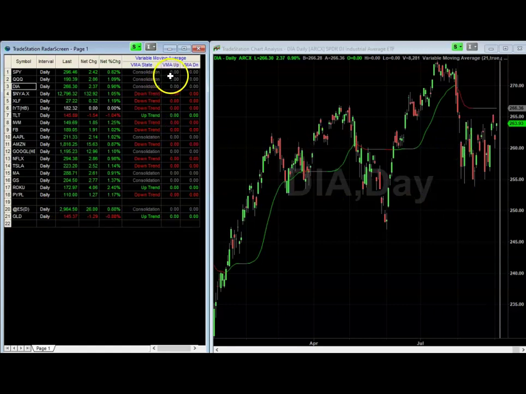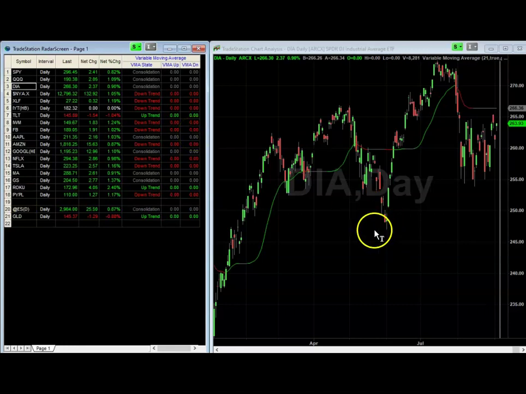And then we'll show you, you can use this in the scanner. Basically, the VMA up will go to 1 as soon as there's a transition from some other condition to uptrend. So for example, if you're consolidating or you're in a downtrend and then it goes to an uptrend, this will be 1. And this is the same thing for a downtrend. It'll go to 1 if we start a downtrend. So if you're consolidating or in an uptrend and then switch to a downtrend, this will be set to 1. And so that's useful in the scanner.